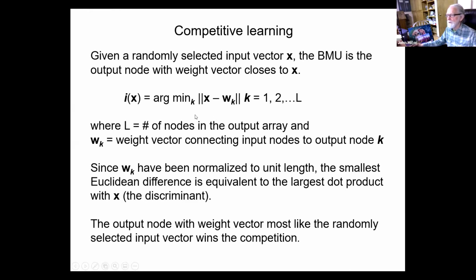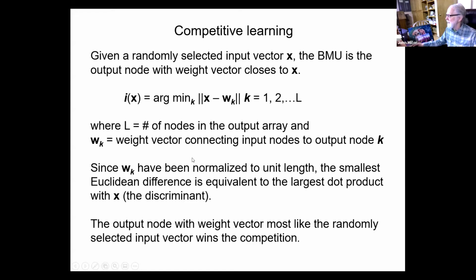Just take the difference of two vectors, and take the square root of the sum of the squares. And that is basically what defines winning the competition for being the node that's closest to the input vector X. Well, it turns out that computer scientists basically want to avoid as much computation as possible.